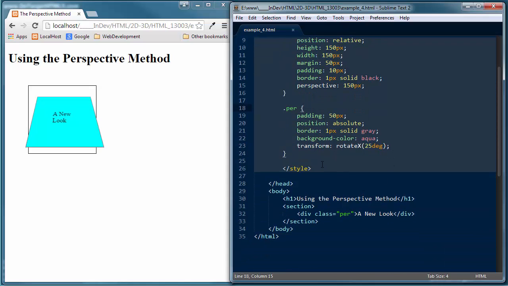So now you've seen we've used the perspective. We've used the rotateZ method, the rotateY method, and the rotateX method. So this tutorial, we've wrapped up with a rotateX method, a rotateY method, a rotateZ method, and then we closed it out using this new perspective method inside CSS3.